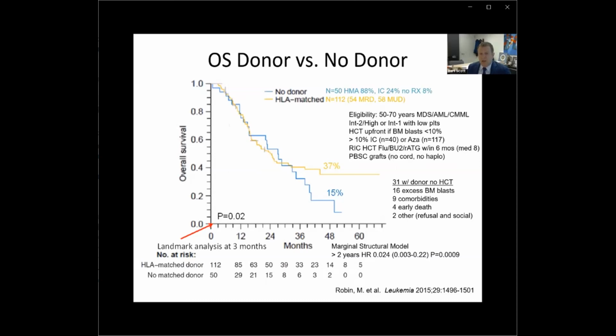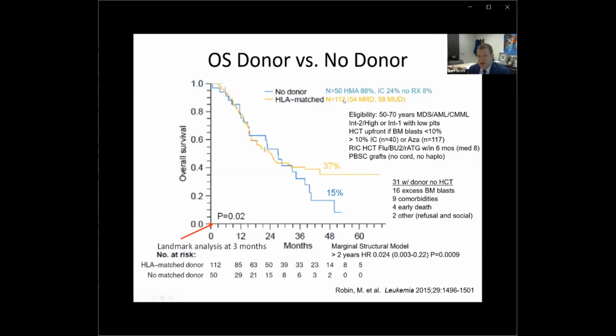What about upfront? So there are several, 3 to be exact, prospective biological assignment trials that have evaluated the impact of stem cell transplant as an upfront therapeutic intervention for patients with MDS. This is from the GFM group. It's called the Group Francophone Myelodysplasia, but it's the French MDS group. And they were one of the first studies that was published that assigned patients to either the no donor group or the donor group. And you went into the donor group if you had an HLA-matched sibling or unrelated donor.